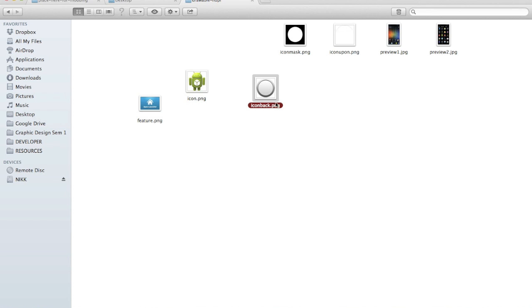So if you have an unthemed icon, this will be at the back, the icon itself will be on top. The icon mask will, let's say it's a square, shape it as a square. Let's say you don't have the icon back, but you have an icon mask, and you want all the icons to be triangular. You just make the shape triangular, and the icons will appear triangular. And the icon upon is maybe like a glare. Basically, the icon back is here, then the icon is in the center, and this is above the icon and the icon back. It's like a glare or anything. And these are the previews. You can change them with your own screenshots.